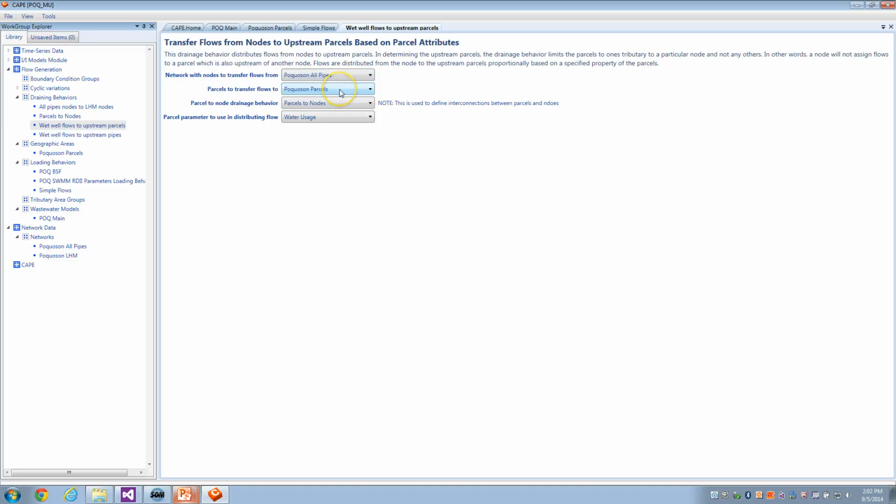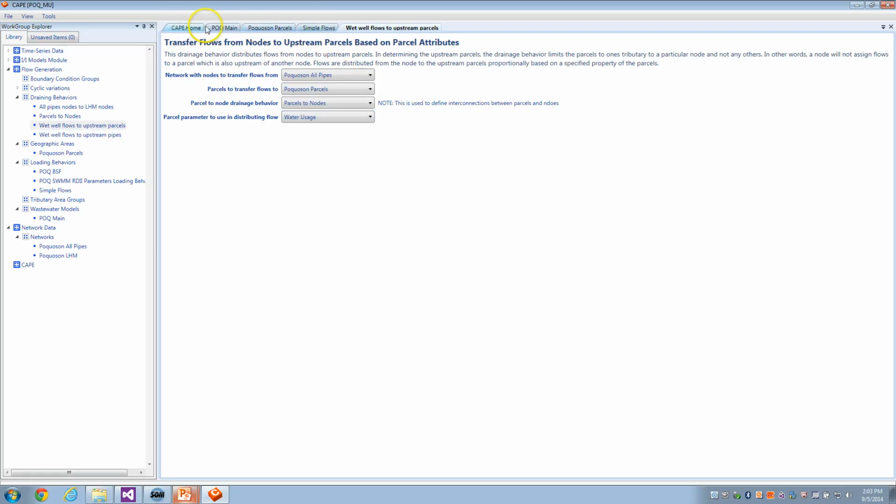It needs to know which parcels to use, the Picasso parcels. It needs to know how the nodes and parcels are tied together, and there's a type of drainage behavior called a parcel to nodes drainage behavior that specifies those connections. I've specified that here. And then we need to specify what attribute of the parcels we want to use to do the distribution, and we're using water usage in this case.